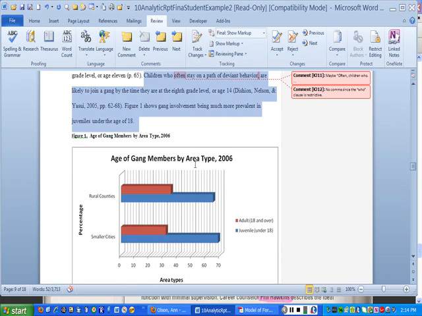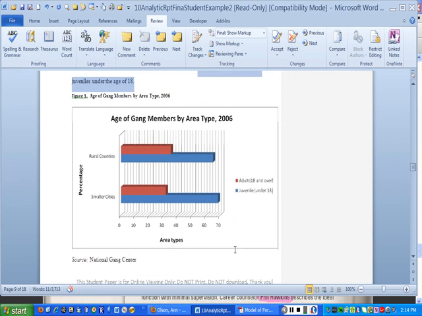All right. Now, could this stand alone when she says being much more prevalent in juveniles under the age of 18? When we look at the figure itself, we see rural counties and smaller counties. We see in red the adults 18 and over, and we see in blue juveniles. So we see that there's a very good use of a figure because it's very clear that the juvenile number is much higher. Those under 18 are much higher in both the rural and smaller counties.